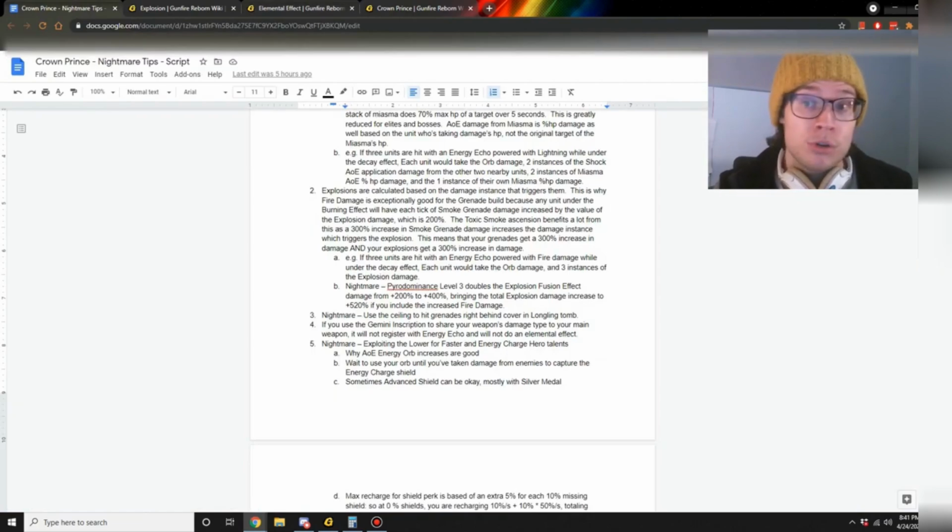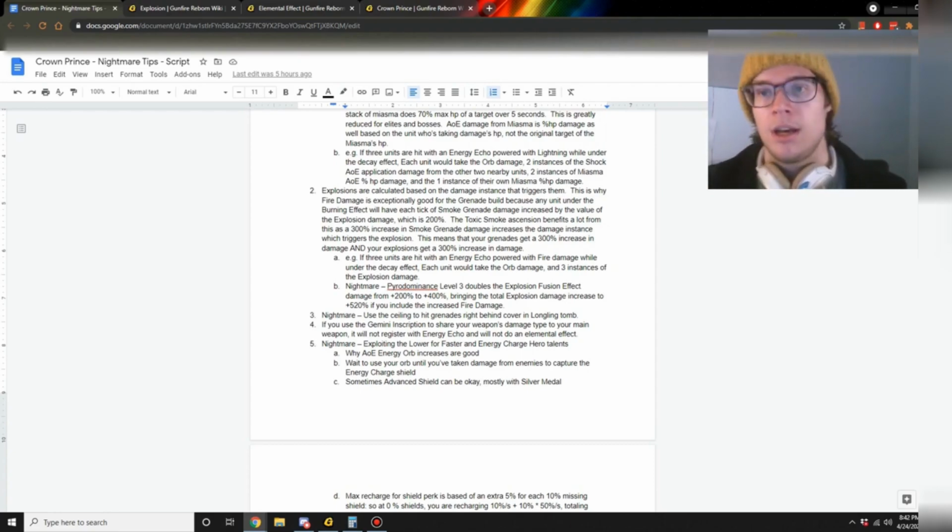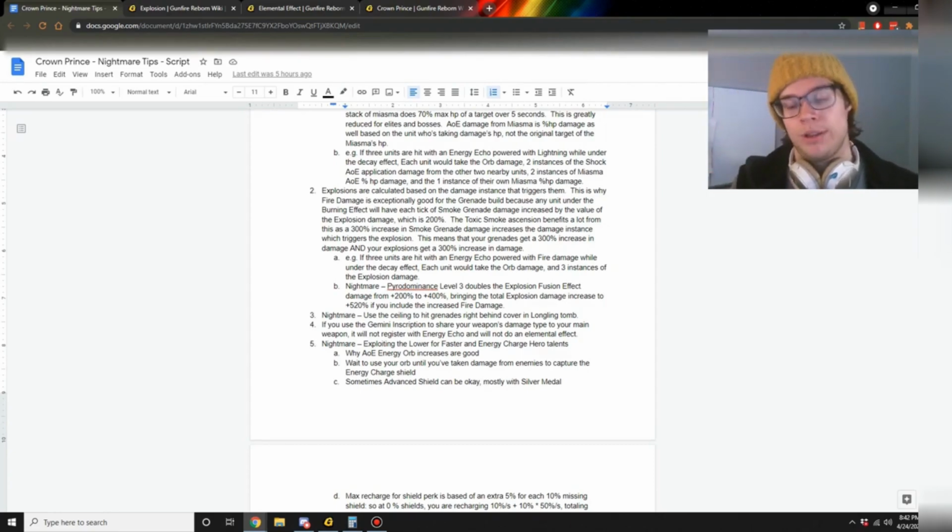I'd like to know. But that does create something that's rather interesting. If explosion damage is, say, fire damage, which would be my assumption, then Pyro Dominance, which we want when we're doing a grenade build, we want to go into the fire tree. Pyro Dominance level 3 doubles the explosion damage from 200% to 400%, which is extremely strong with the grenade build, because each of those ticks are now, with Toxic Smoke level 1, you've got 100 increased by 300, so you're doing 400 damage per tick, and then each of those is multiplied by 4, that's 1600 damage per tick, and you're getting multiple ticks off of 1 grenade.